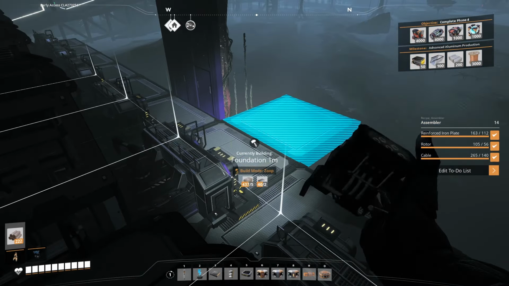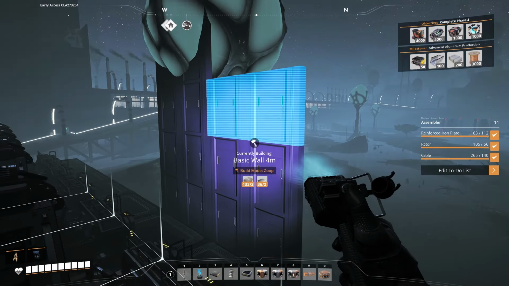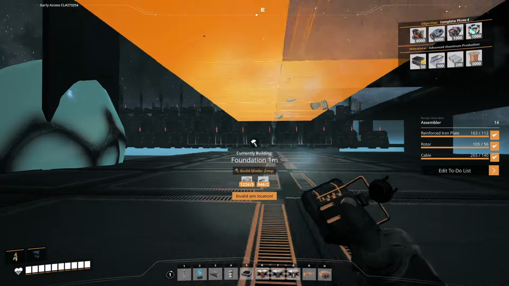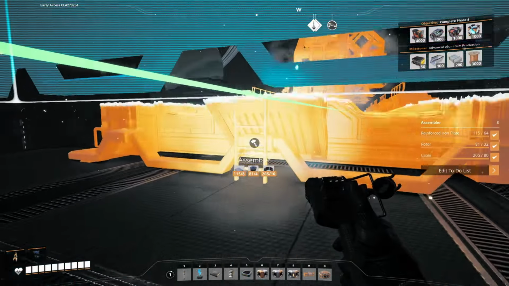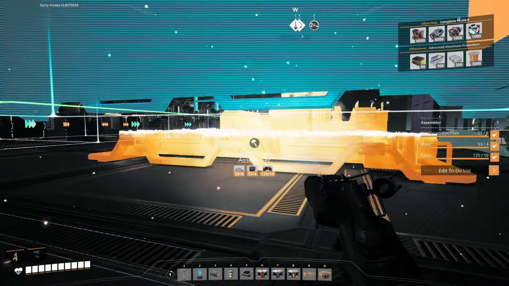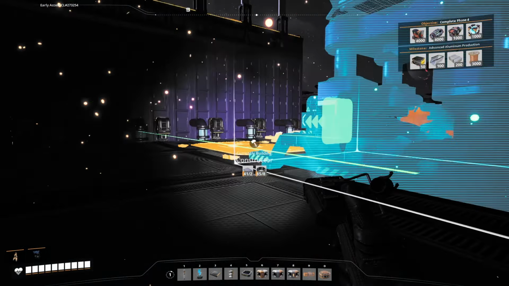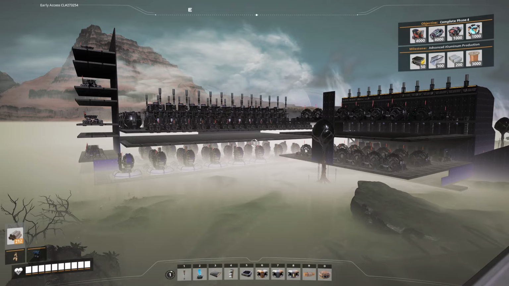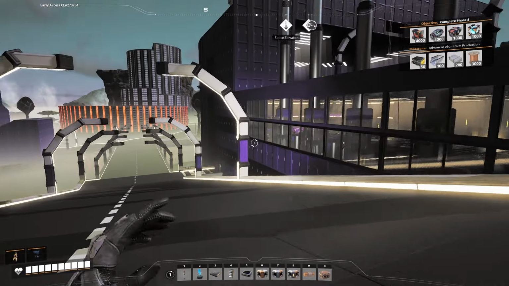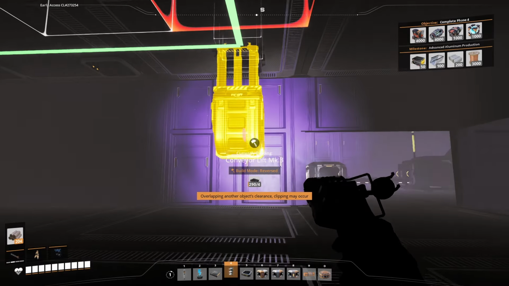Oof. That's upsetting. I guess I'll have to turn that into a feature at some point. Okay, that's all the machines in place. Now for the complicated part. Pipage and conveyorage logisticage. I'll start with the easy part. Supplying the smelters with copper.